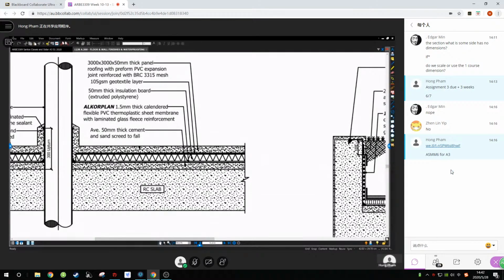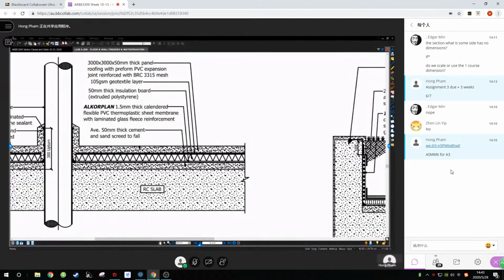So this whole set, we call it the build-up membrane, right? And this is the roofing part. This is under the roofing trade, and this is the roofing trade of the RC flat roof. This RC slab will be under the concrete trade, right?